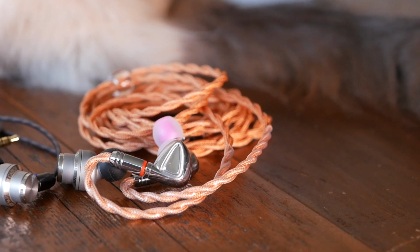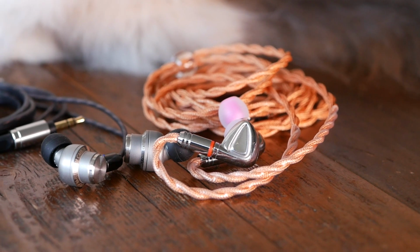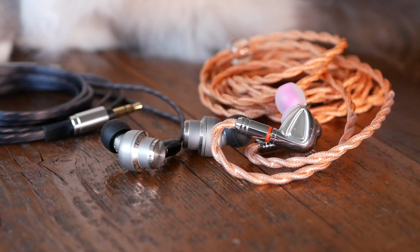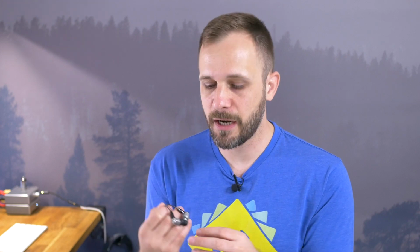So like I said before, if I'm perfectly honest, these things are clearly my best sounding IEMs, but I'm still gonna go ahead and compare them to some of my other favorites. And we'll start with the Tin Hi-Fi P1, which I think actually has some things in common with the JVCs, and that is really just in how natural the timbre of everything is. I think that the timbre of the JVCs and the Tin is what sets these earphones apart from a lot of my other favorites, especially compared to a lot of the balanced armature favorites that I've got.